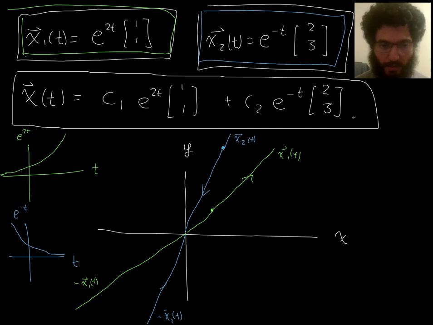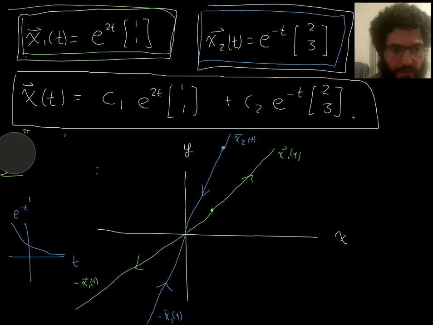Let me fill in the arrows here. So the blue solutions always go towards 0, because as you increase time, the scalar in front decays. Whether you put a plus sign or a minus sign in front, that's the case. The scalar in front decays. And the green solutions always explode out away from the origin, because as you increase time, the scalar in front explodes, and it either explodes positively or negatively. Either way, it explodes. So both of these are just going to go away from the origin.